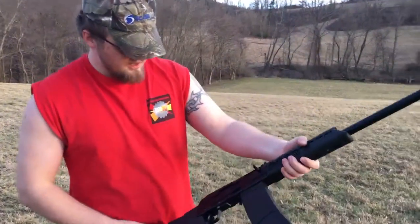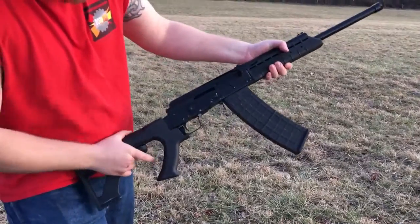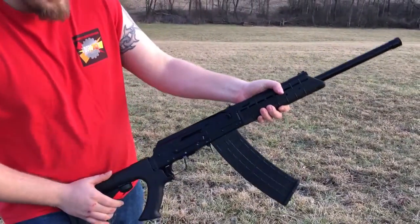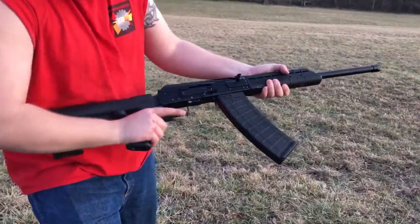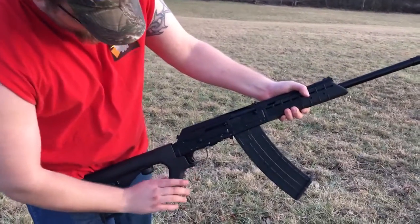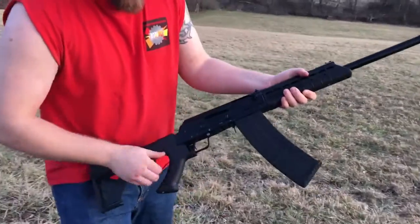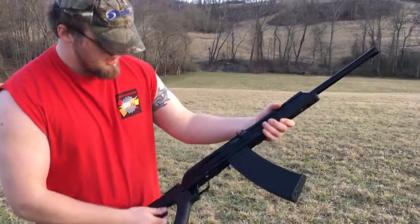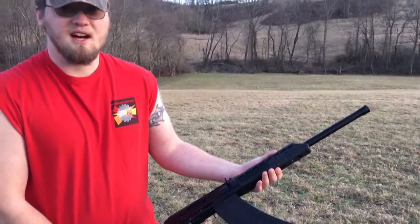The reason why I'm not getting it to go full auto is because it's supposed to stay like this. It's not doing full auto — it's a piece of shit. I have it in single fire right now, and when you pull the trigger, the kick's so hard that this actually rams up in and gets jammed. It stays like that, so you can't shoot it again. So if you're using this piece of shit for self-defense, you would die.